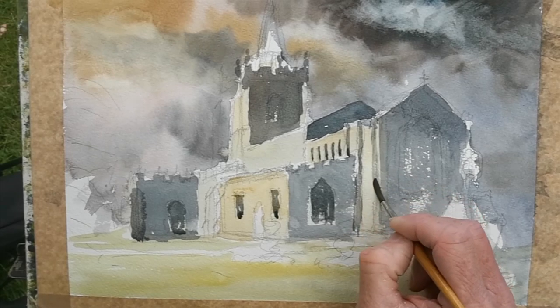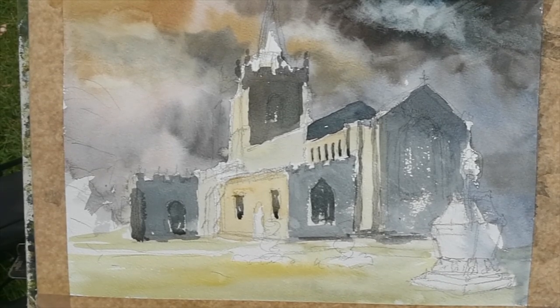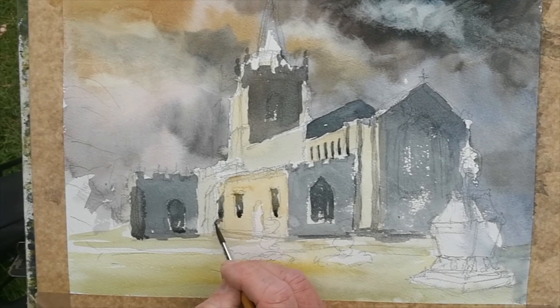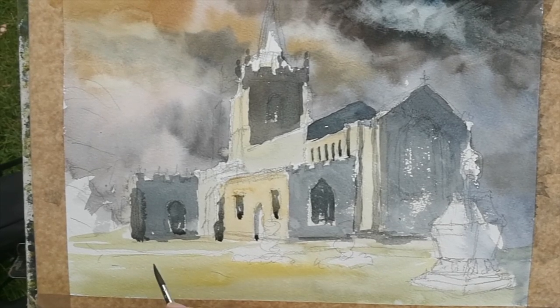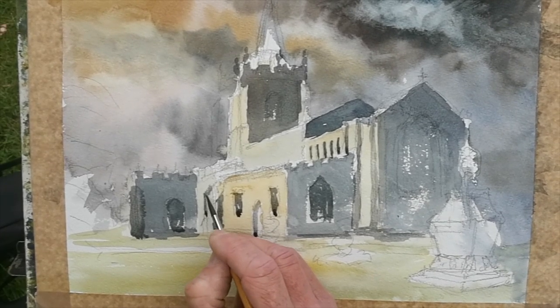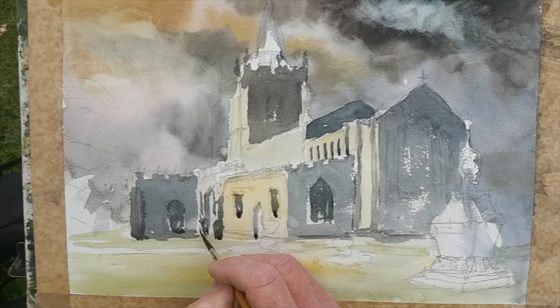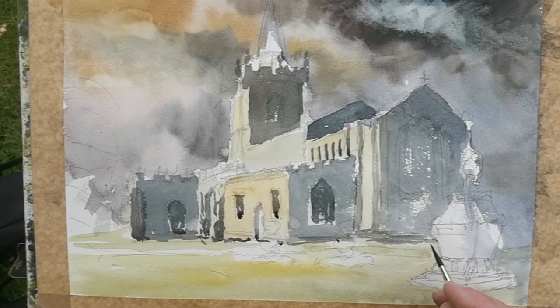You can only depict certain aspects of this build. I'm not going to get into any fussy detail. Right, so it's all shadow at the moment. There will be some more shadow area going in later, but at the moment it's beginning to pick up the shape of the build now. That door there. What else have we got? We've got a couple of windows, but we've got a buttress area there in between the windows. So that's interesting. And there is a window there and a window there. Just depict them. Don't show the viewer too much. That's my philosophy.